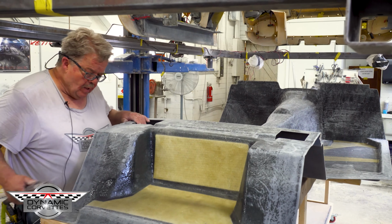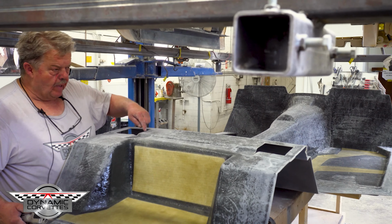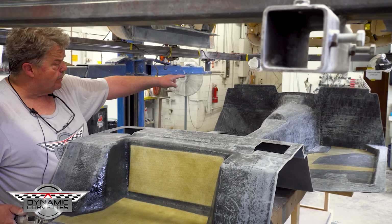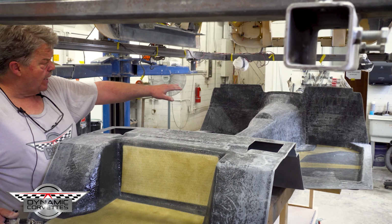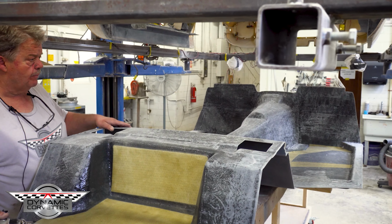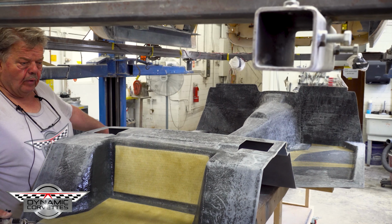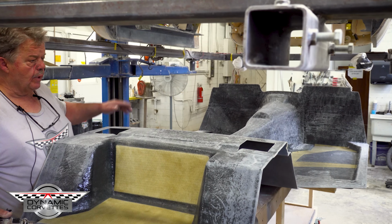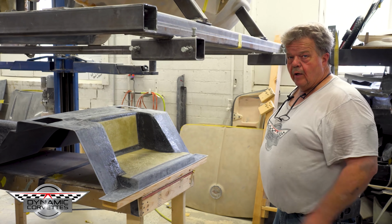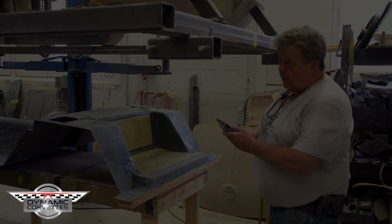You'll notice on this part there are some scribe marks that we've made. Scribe mark for this pocket. We scribe marked up on the firewall kick panel to the design that we wanted to fit the factory firewall. We also scribed our four locating holes that we're going to put into the rocker. So these are cut out now. Now we're going to go get our rear tubs and prep out our rear tubs, get them ready to set into place.